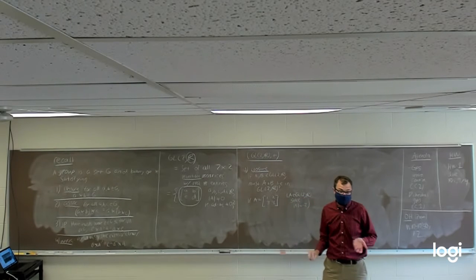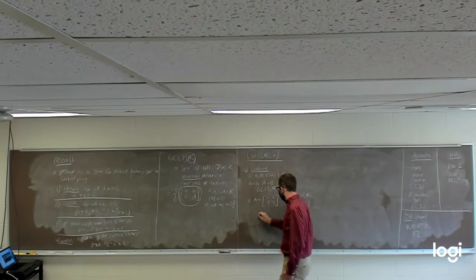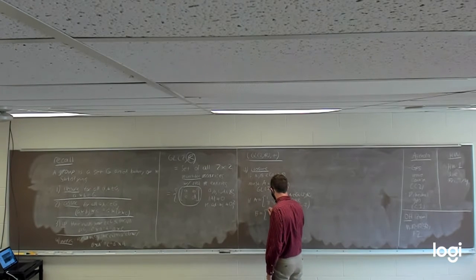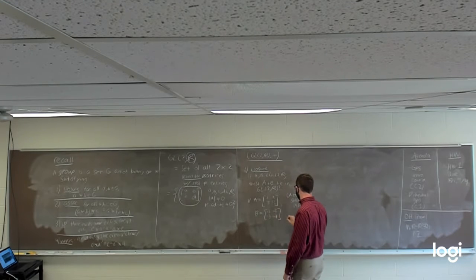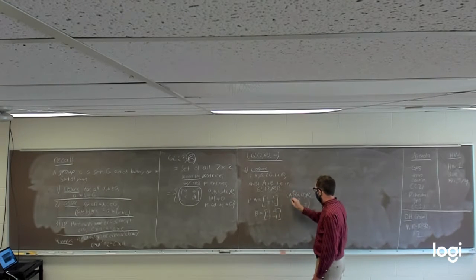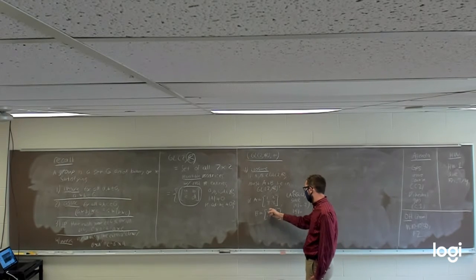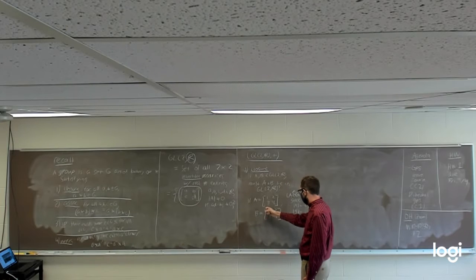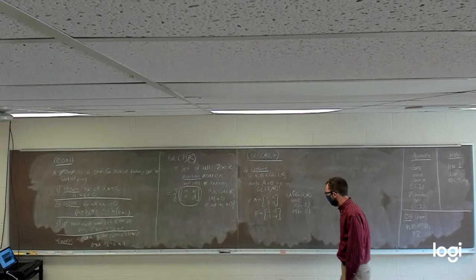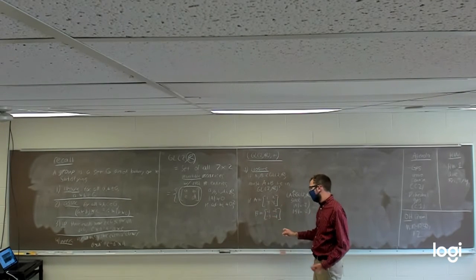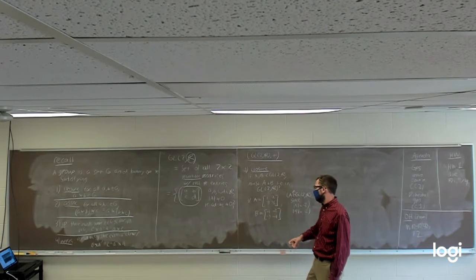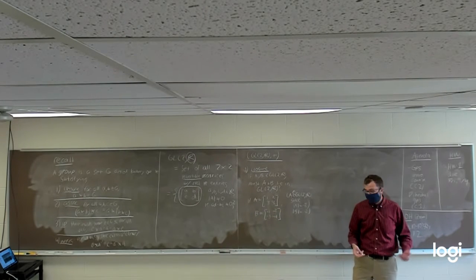And B, you want to just be its negative? Sure. So B, we can just let be negative 1, negative 2, negative 3, negative 4. So that's going to have a determinant of 4 minus 6, which is negative 2. Because negative 1 times negative 4 is a positive 4. And we'll subtract off negative 3 times negative 2, which is positive 6.